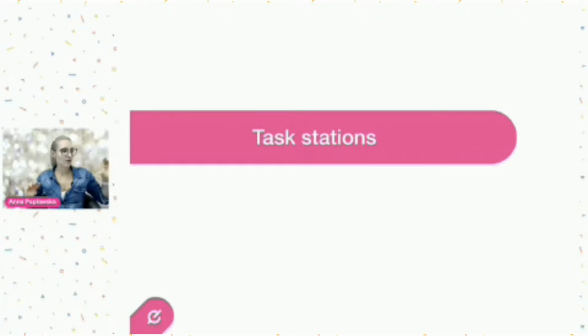You have different things that they have to do. So in some stations they have some questions that they have to answer. In different stations they have to read a text and answer some questions. In other tasks they have to write something.